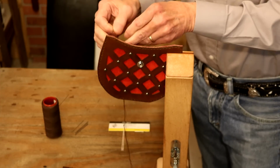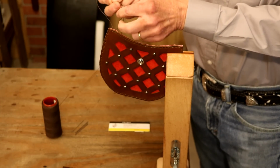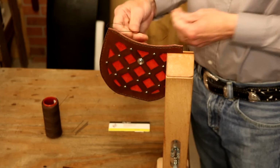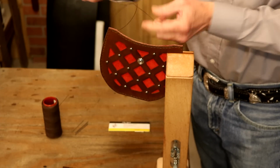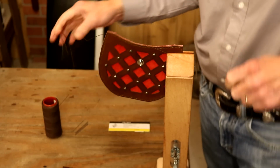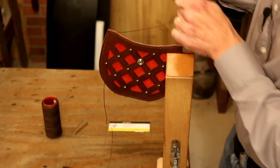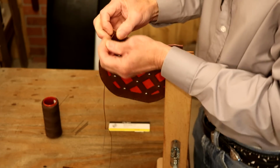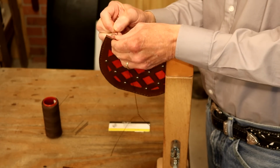Now back here, let's tie a square knot. So right over left, circle around, pull that down, and left over right, circle around. Now I don't want to pull that down again so hard that it makes that ripple. Okay, we've got that. Now, on either side of that knot, let's bring a needle through and same with the other side of the knot.